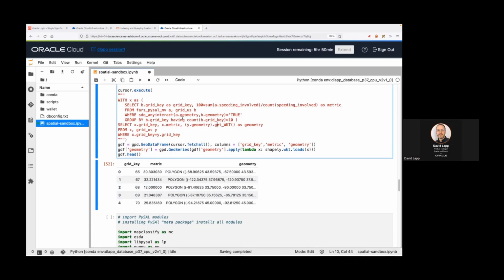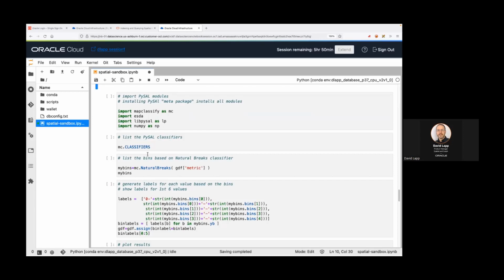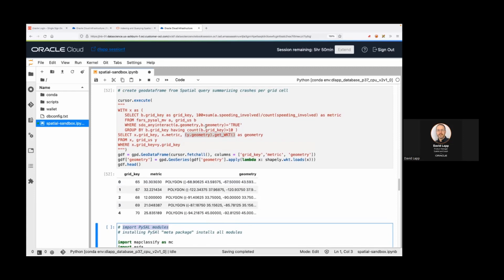And you can also see here that I'm feeding it in using another one of those methods on the geometry object. In this case, instead of GeoJSON, it's well-known text. And I'm just looking here at the first few rows. So, very straightforward. And from here on out, it just becomes a matter of loading some spatial machine learning libraries that will just take and run with this data.